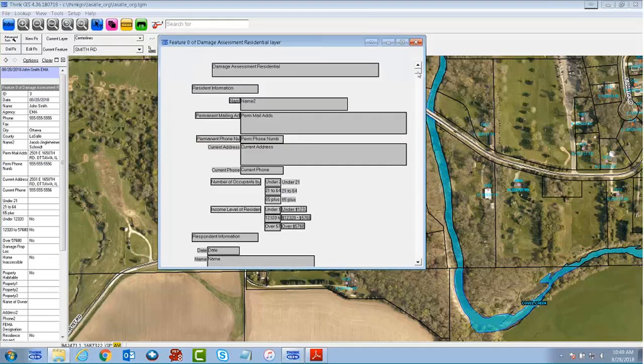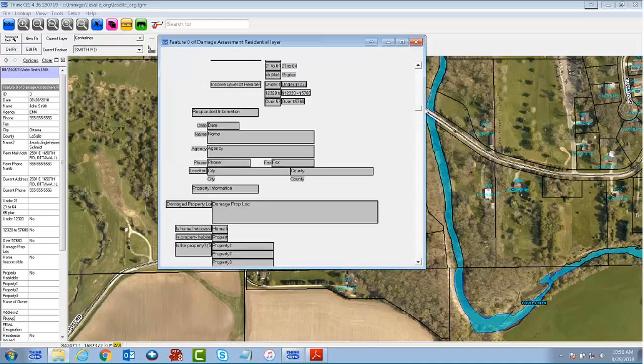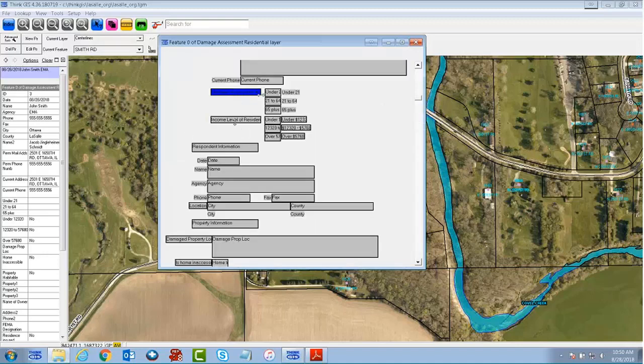The text that has been set out here to the side is just to be able to point out, okay, number of occupants by, and then we have separate fields out here for each one. So by age, I'm looking at under 21, 21 to 64, 65 plus. And then these are filled in manually with the number of occupants who fit that mold. Same down here for the income level. I can say if the total income level of that household is, what is that, 12 to 57 some odd thousand, I just mark that as the 1. And 57,000 and above, I would mark down here.